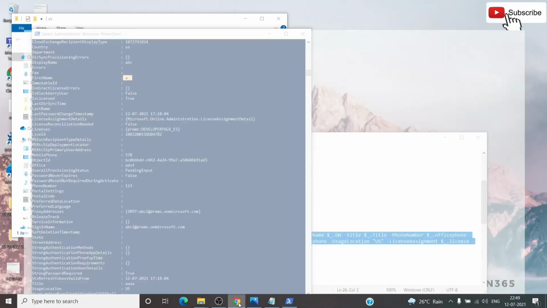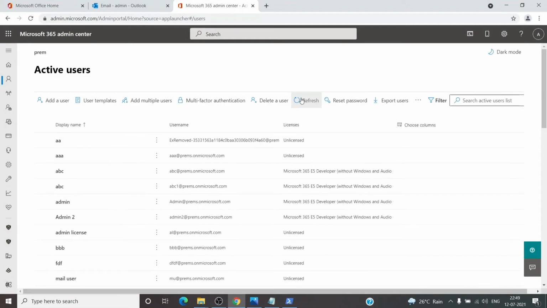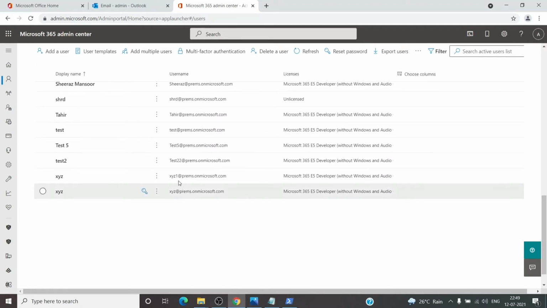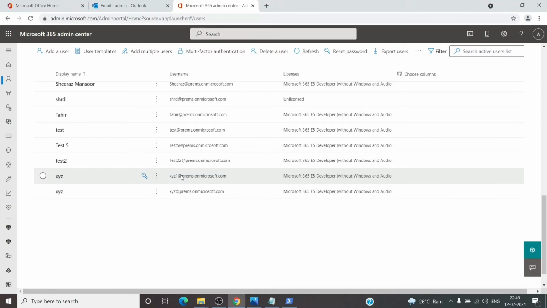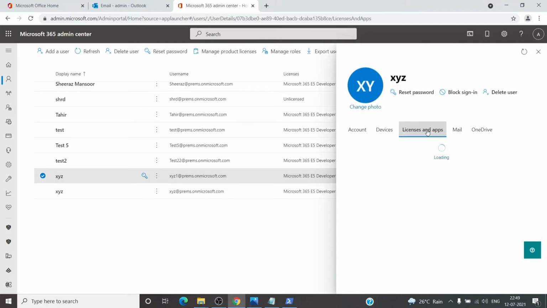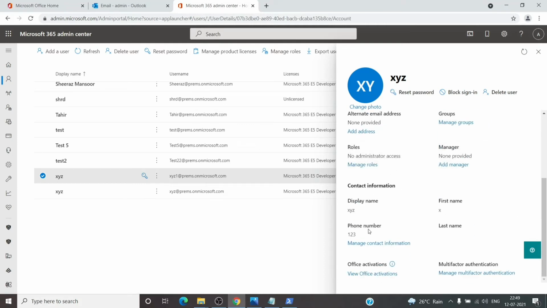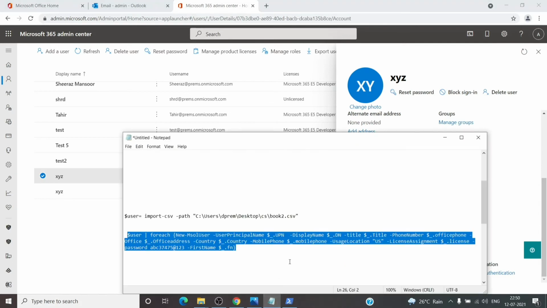And if we go back to the admin center, we will see that particular user there. We will see the two users which we have created, and as you can see, ABC1 is here with the information E5, and XYZ would also be here, and XYZ1 here as well. If we click on it, it will show us that it has the license assigned which we wanted it to have, and we will see the contact information as well as the first name which we have just added in the CSV file. So this is basically the command.